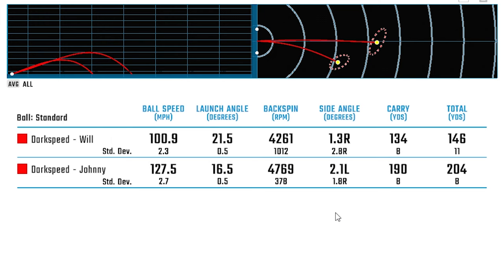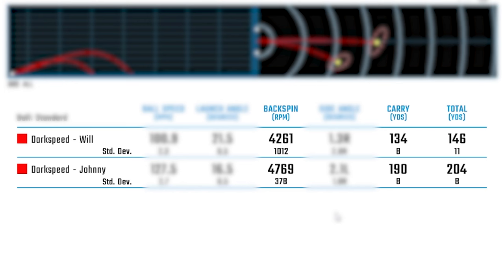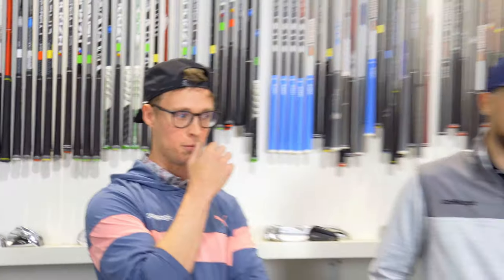Looking at the data compared to yours, as we are aware, I'm a very high handicap golfer, just really getting into the game. I'm hoping these numbers will be a lot different come this time next year. That's my goal for 2024. There's nothing stopping you getting from there to there in a year and a half. Give me a couple of months and I'll be there. Yeah, I reckon. Absolutely, that's my aim.